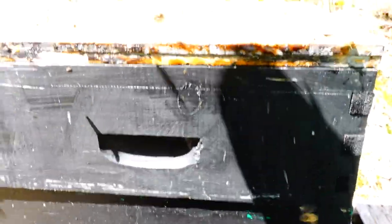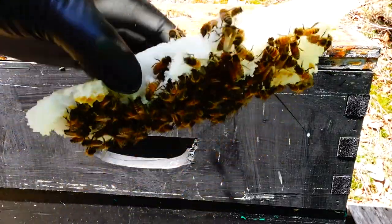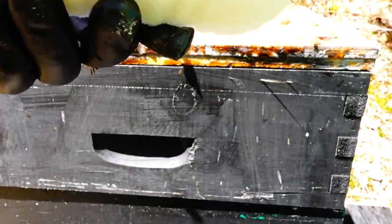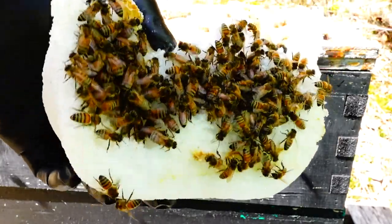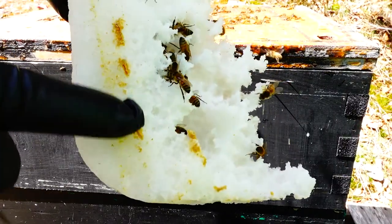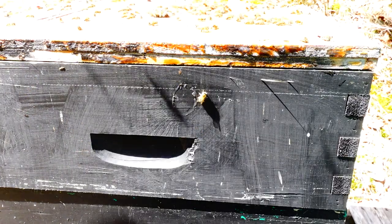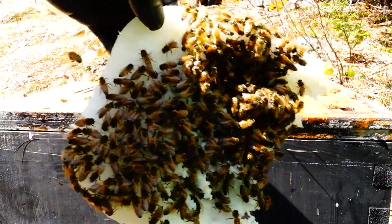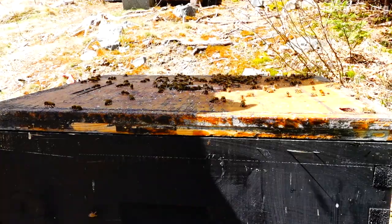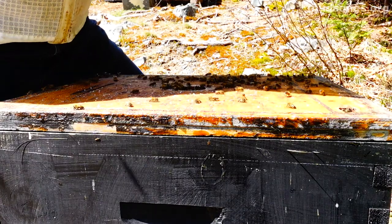I don't think they need too much food. I think they might have eaten some of that sugar. So here's the sugar. That was a standard 12 parts sugar, 1 part water. Sugar brick, maybe with a little bit of anise extract or lemongrass oil. This stuff here isn't poop. It's actually comb, and maybe a bit of pollen patty. So I would guess they were just chowing on that honey, and then that sugar. It's hard to say. When I see the bottom board later on, I'll see if all that sugar's just been tossed to the bottom.